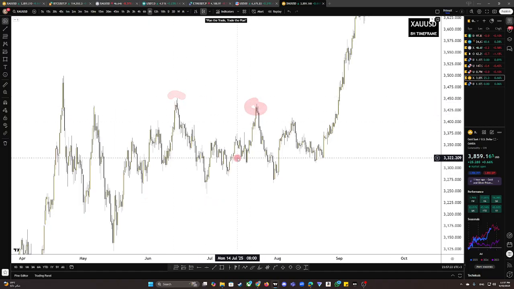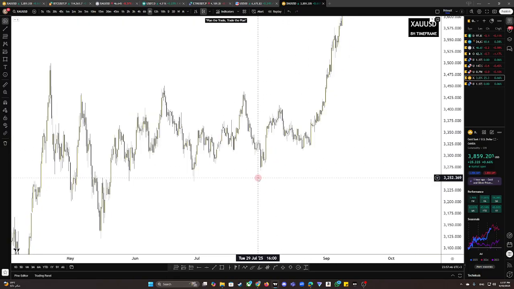Same goes here when price retraced up here and then started breaking to the downside. People who entered shorts from here, and here, they all put their stop losses above here as well. Same goes here and same goes here. And how do market makers take orders and fill their orders? By grabbing liquidity. Liquidity is like a magnet. It's like a magnet tool that grabs price and pulls price towards it.